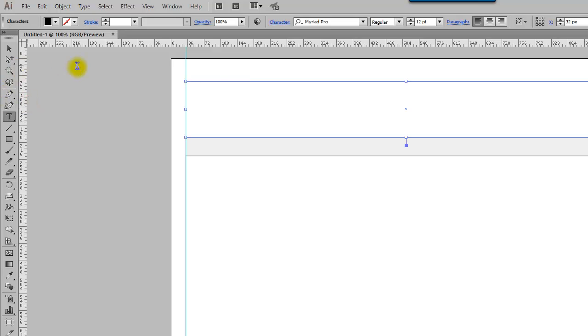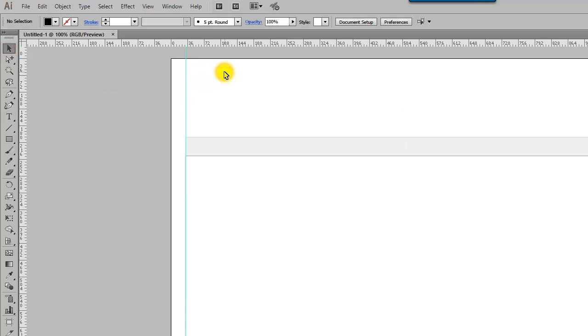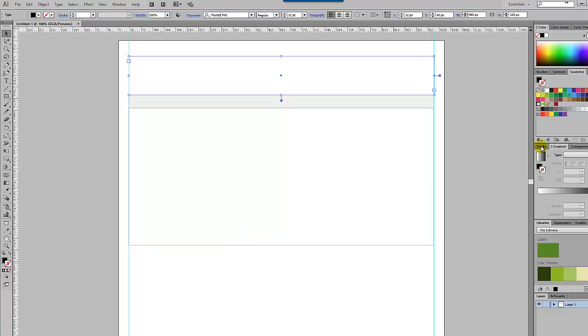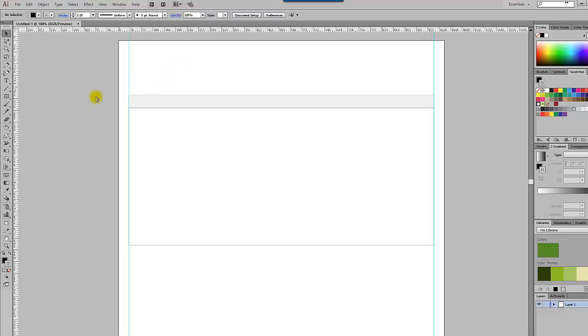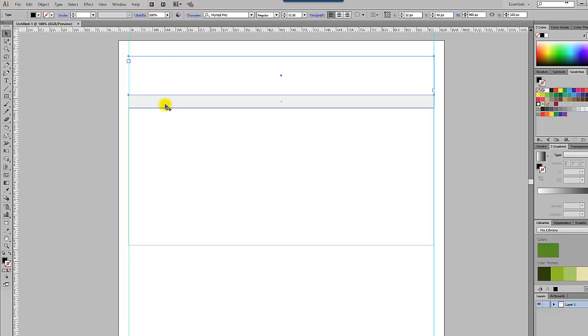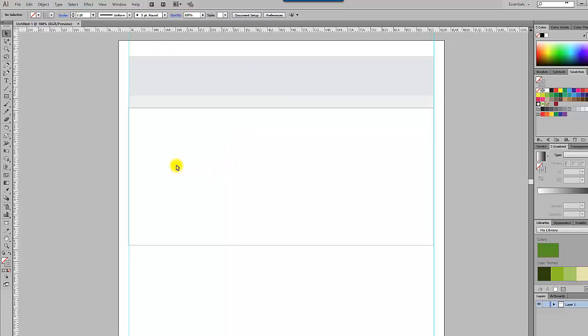What we want to do is treat our text like independent objects, right? So make sure nothing is selected. Okay, that one, let's give it a bit of color so that it doesn't disappear. Undo, undo. There we go, back to normal. So for text, what you want to do is click here and then click an empty area on your document. It doesn't even have to be on your document. It could be off in your workspace over here, anywhere. So just click and type whatever your title is.